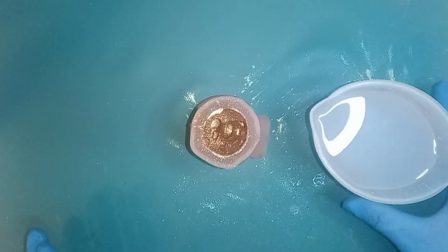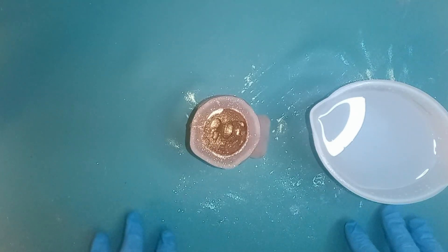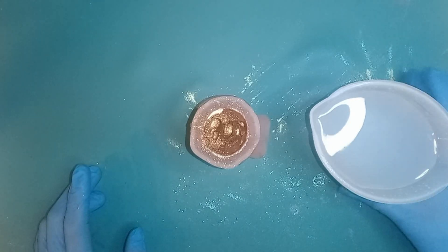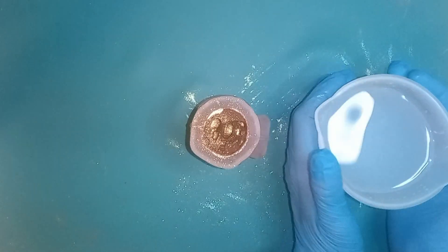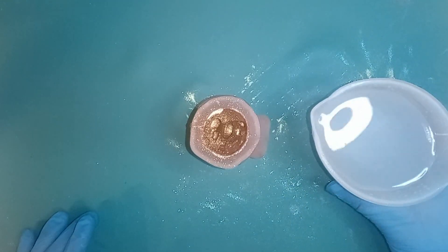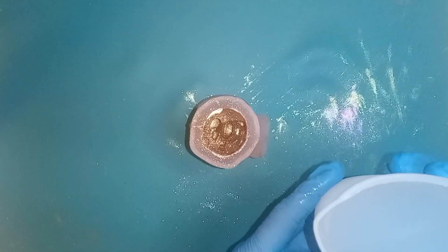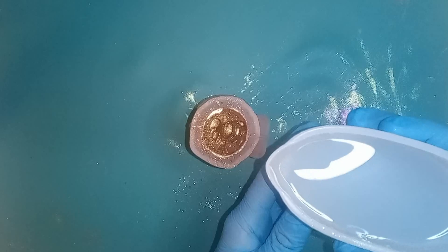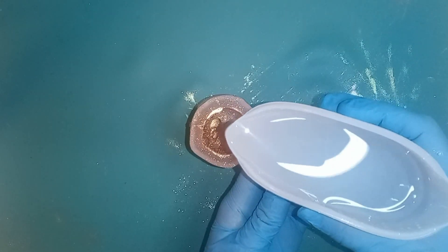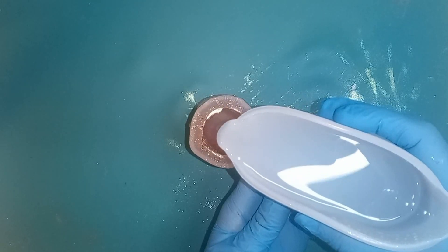I'm going to try and let it just dry au naturel. I went super slow with this, mixed it. This is Jan Chun equal parts epoxy that I've been using. Went really slow, I can feel it warming up — that'll toast my hands up a treat. Mixed it really slowly, let it stand. Torched the bubbles, added the colour. Torched the bubbles again.